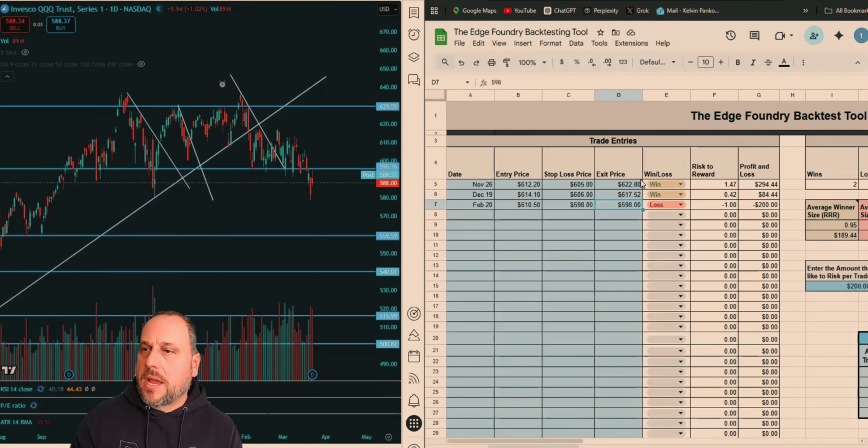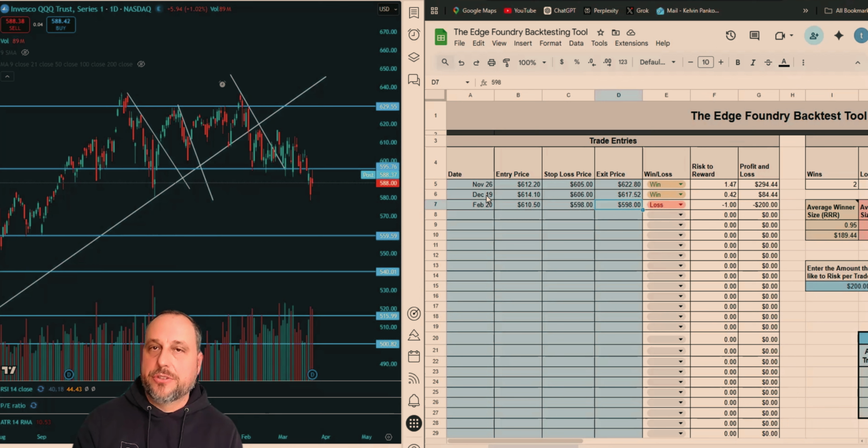So I went ahead and got shaken out. I got about a 1 to 1.5 risk to reward because of that, and I recorded it as a win. What can I tell from this one single trade? Not much. Not much at all. Can't tell much because anything can happen on one single trade.